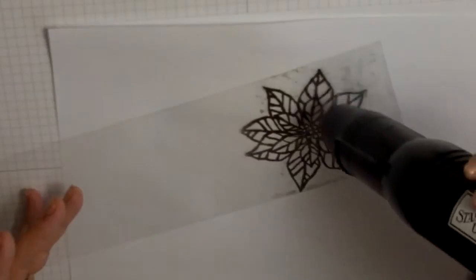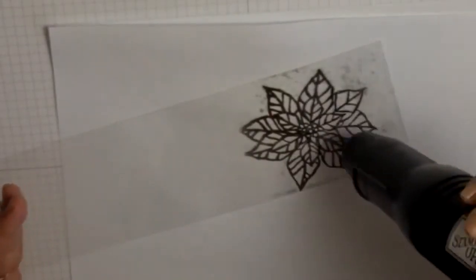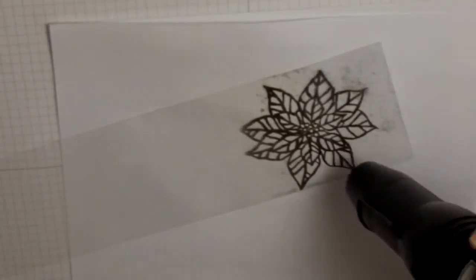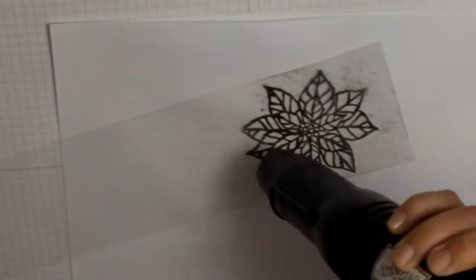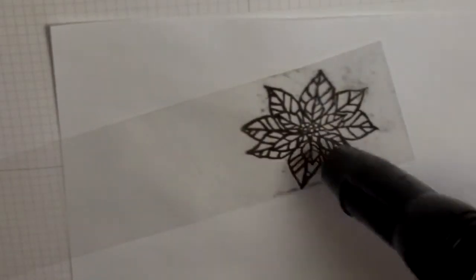And then I can see it's starting to catch and melt here. So you want to just keep moving the embossing gun around. Good. On stained glass images, they're either black or gray, depending on what kind of solder and flux they put on to the image.